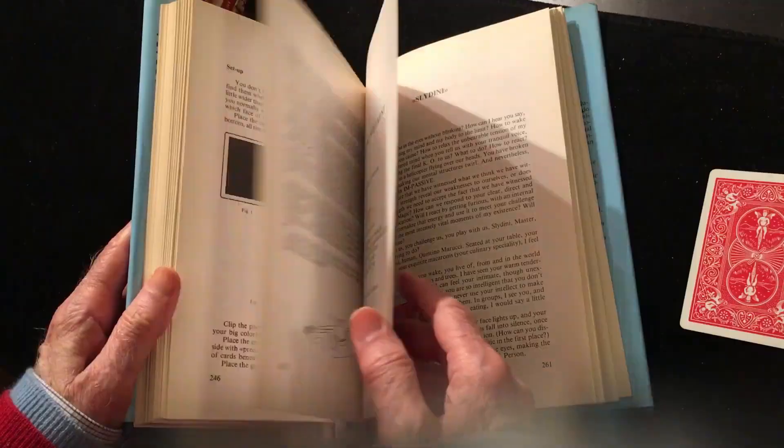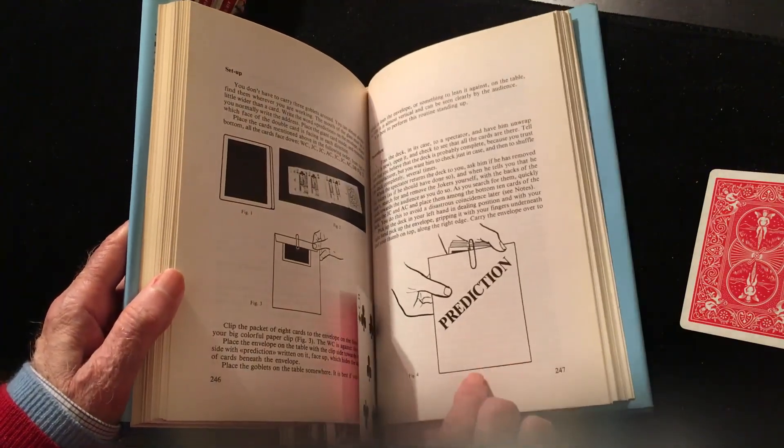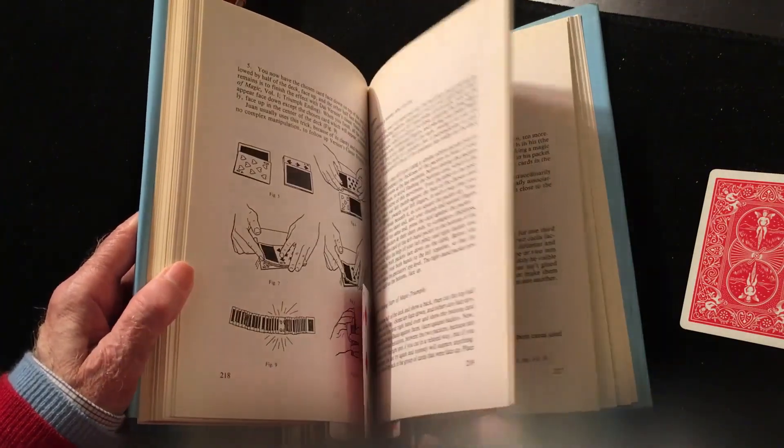The first time I read Sonata was over 25 years ago, and I loved it, of course. So I couldn't wait for the new revised edition by Stephen Minch. And it's great. What do you expect from Stephen Minch and Juan Tamariz? But it's great not just because of the strong material, but because of the strong routining. Juan really teaches how he crafts a routine so that it builds momentum and reaches a strong, magical climax.